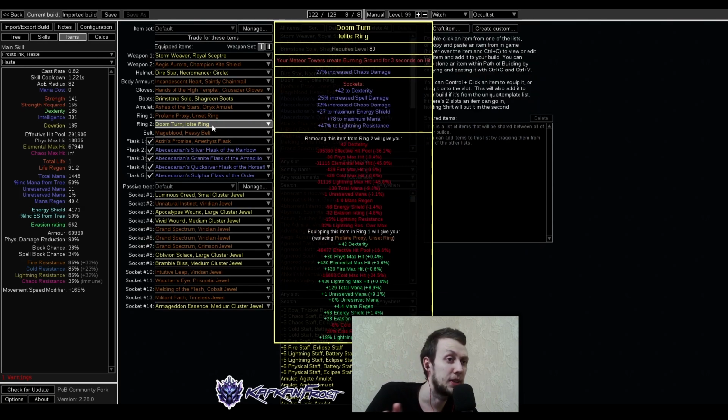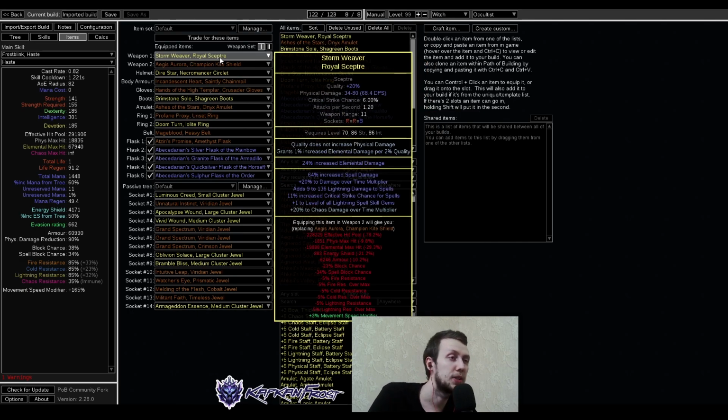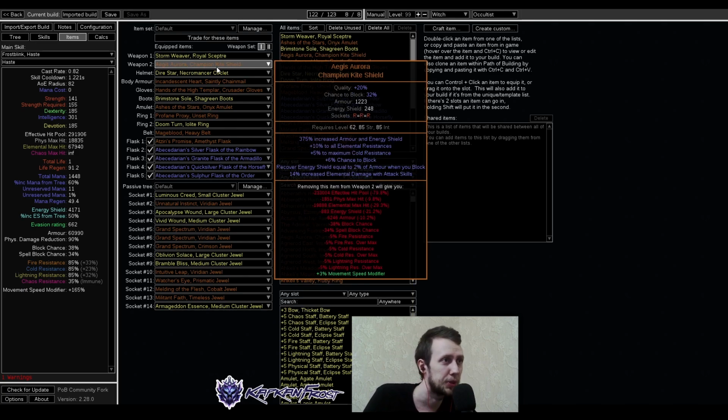And then lastly, with our equipment, we're going to quickly roll through it. With your weapons, you see here that we're using a scepter that gives us spell damage over time multiplier, some flat lightning damage to spells. It gives us again +1 to level of all lightning spell skill gems, which is very powerful, and chaos damage over time multiplier.